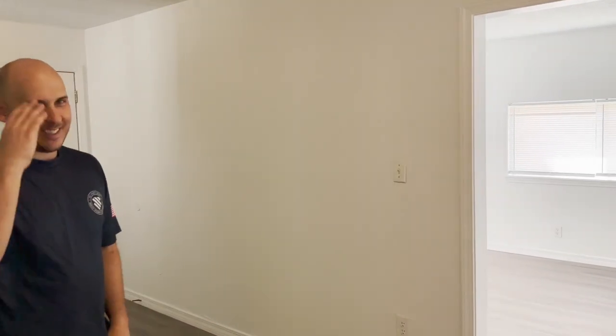When we originally bought this house, we stood right there in that kitchen and we said, we're gonna knock out this wall. This is the first thing we're gonna do. And then we had to put on a new roof. So that wall stayed for now, but maybe one day it'll be an open concept, right?